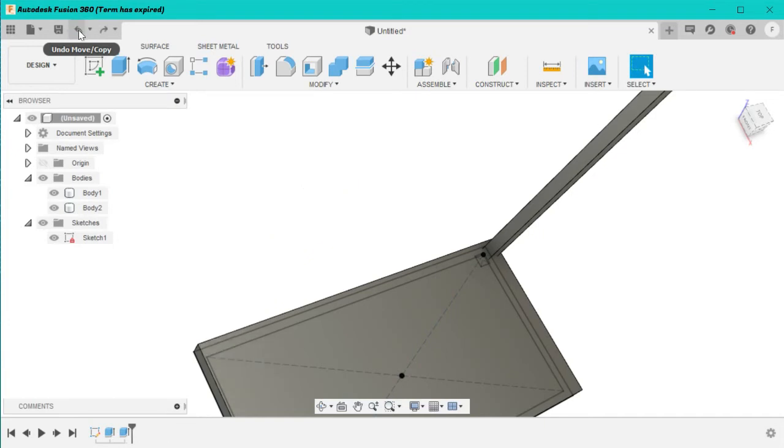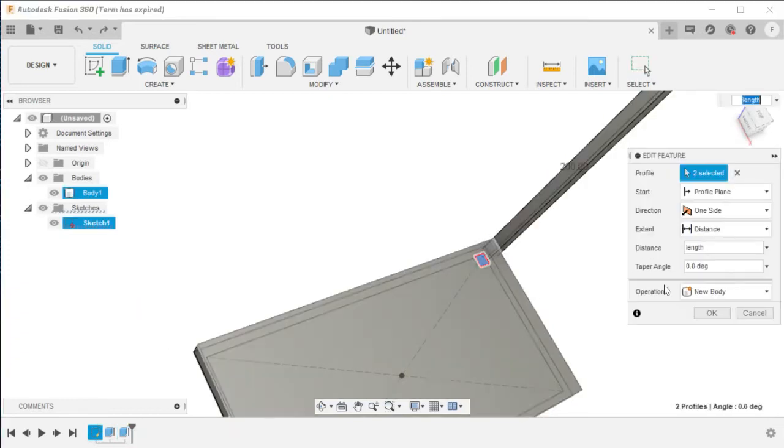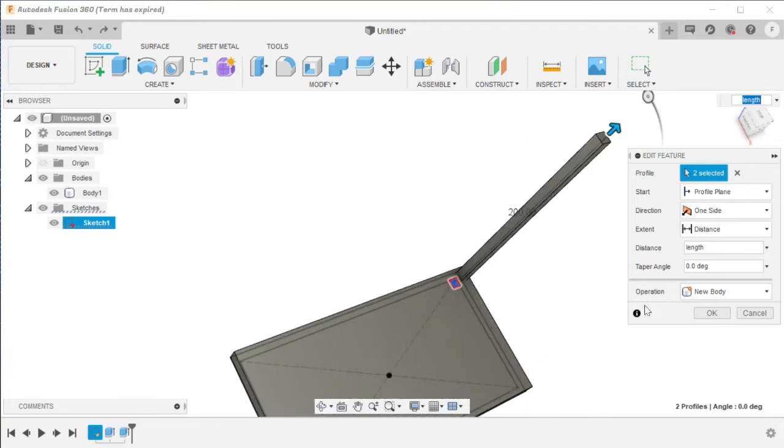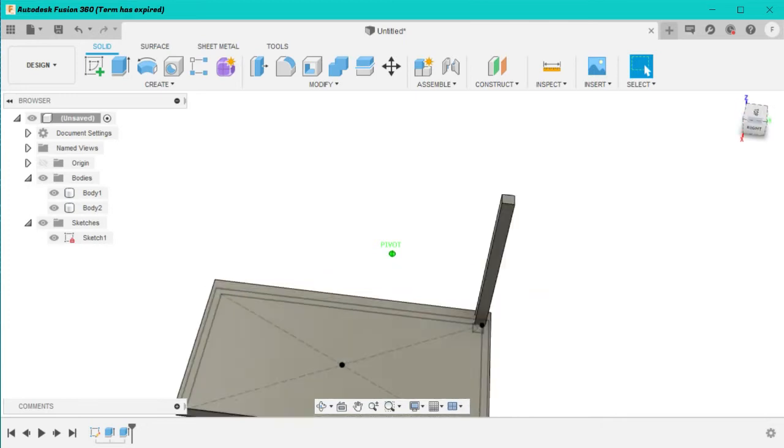Here no need of creating a copy, so we will edit the feature of one leg, and we will change the length of the leg. It's quite looking more tall, right? So okay, now it is 1 by 1.5 of length.